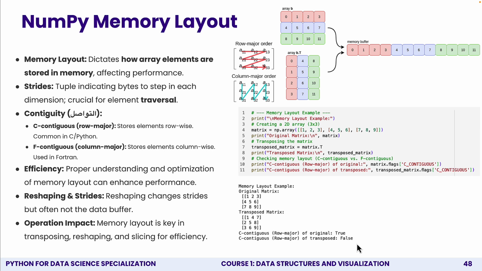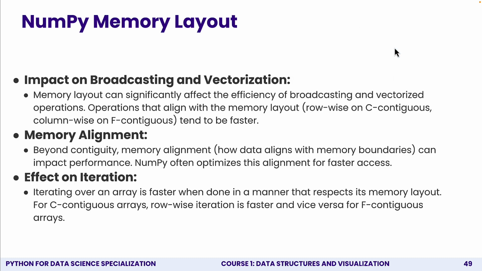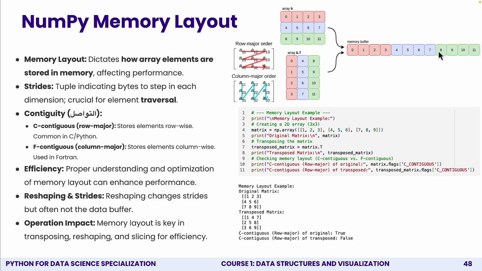Why is this? Because the rows became the columns. Look now, this is the array, 1, 2, 3, 7, and this is the transpose. Both of them are allocated as such in memory. For this one, you go first row, second row, third row. For this one, this is the first element, I jump to the second element, and jump again to the third element. So it is not C contiguous. It is the same representation, but the difference is in the contiguity.